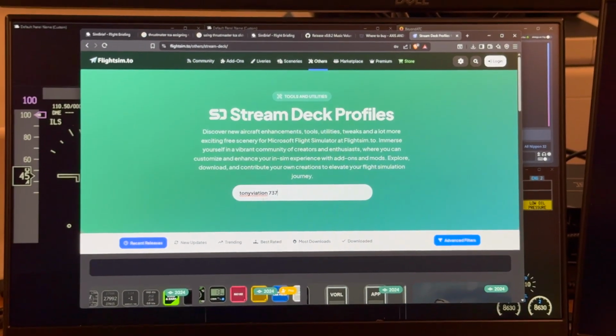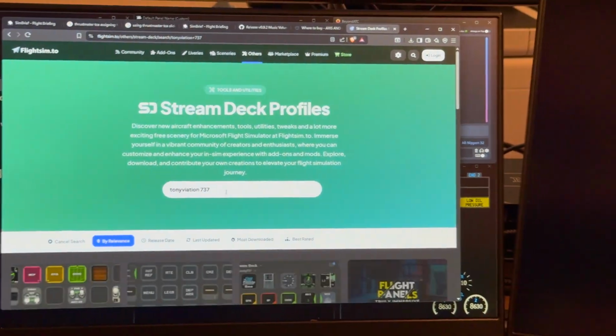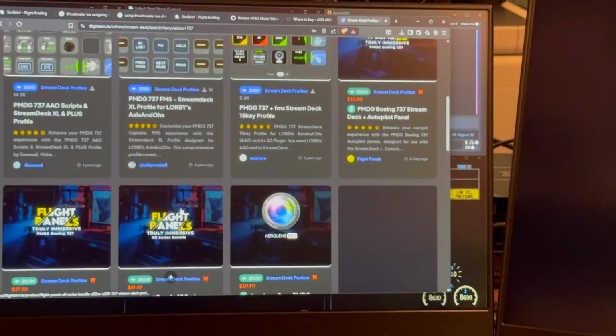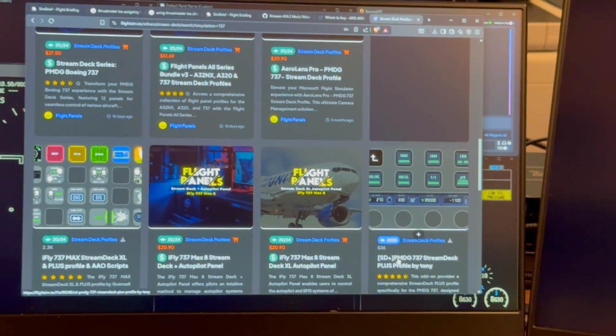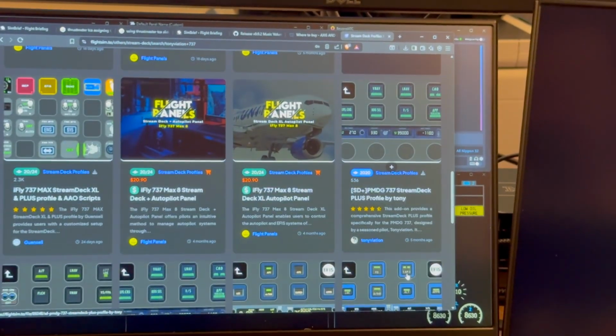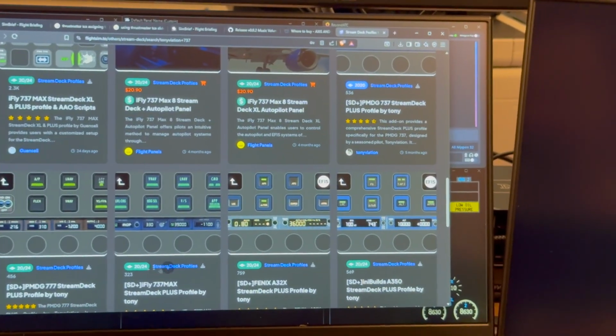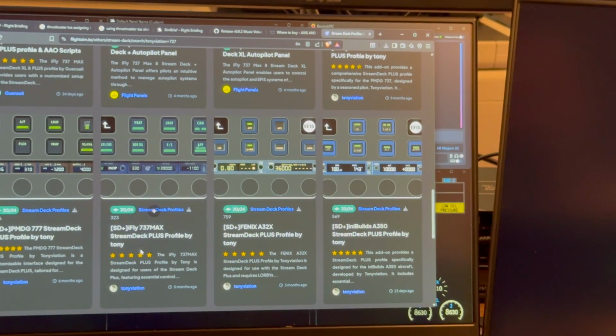So look for Tony Aviation 737, and then you'll see this guy over here, the SD Plus, StreamDeck Plus PMDG 737 StreamDeck Plus profile by Tony. And he has a couple versions of it, but this one, I think, is for 777.